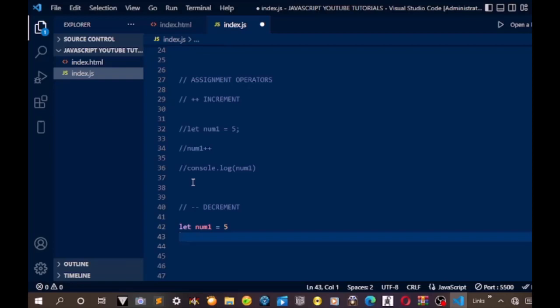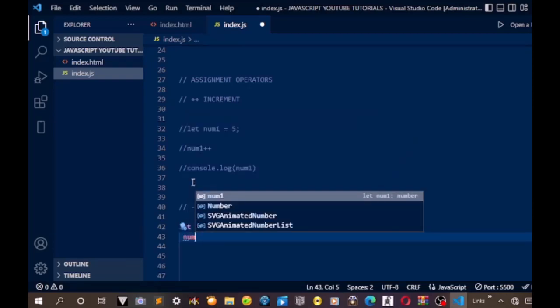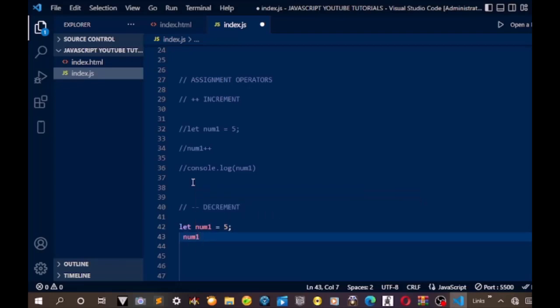5. So num1 is equal to num1 minus 1, which means whatever value you will get here will be what will be put into num1. Here is num1, we've declared it, we have assigned 5 to num1.